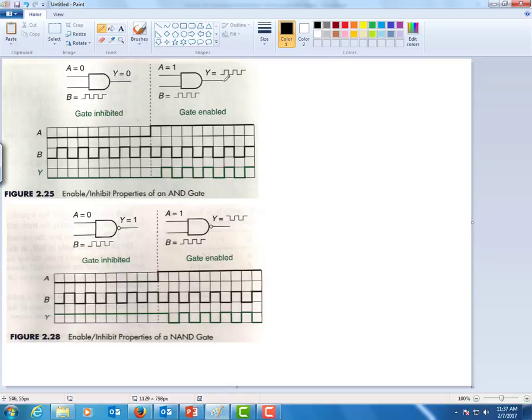We have an AND gate, as you can see. This is an AND gate, and this is a NAND gate. And the only difference is an AND gate, you obviously do not have an inverted output. A NAND gate, it has an inverted output. Okay? So let's just write the truth table here. Let me just draw the gate if I can.